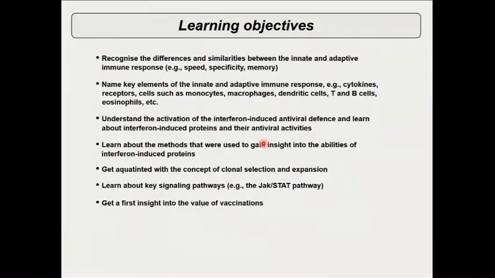So the clonal selection and expansion, is that in the context of what you did with the mice here? No. I mean, it happens in mice as well, but the experiment I showed you, or what we learned from the mice, was in relation to an innate immune gene, the MX gene. And the clonal expansion is an element of the adaptive immune system.